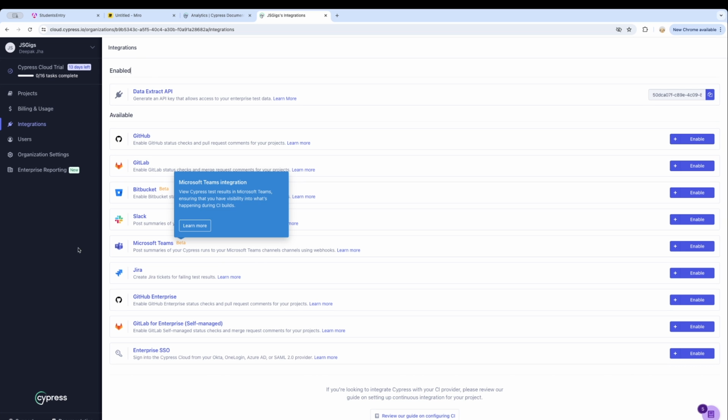You have all of these options available from your integration point of view from your Cypress Cloud. So let's say if you wish to integrate it with GitHub, GitLab, Bitbucket, all these three are very much possible. So you can straight away come over here and can do this. So let's say if you wish to also connect your Cypress Cloud with, let's say, Microsoft Teams, Jira, or any other, let's say, Slack. So that's also something which is available here. All you need to do is just to click enable and follow the instruction.